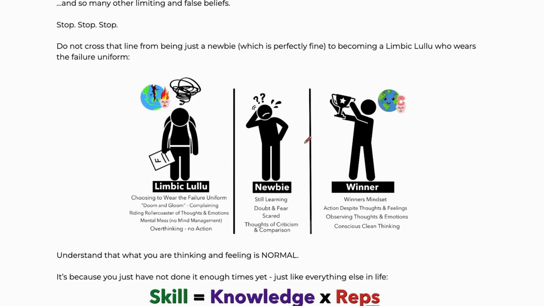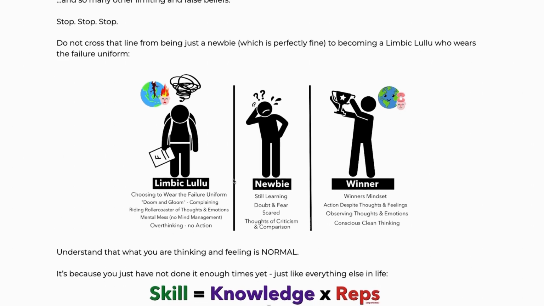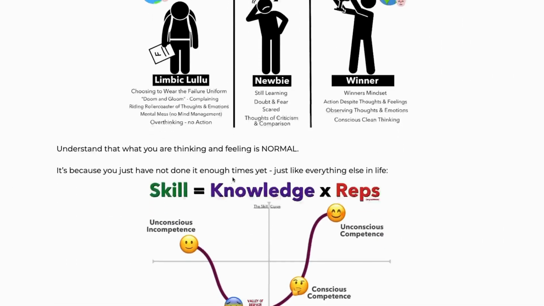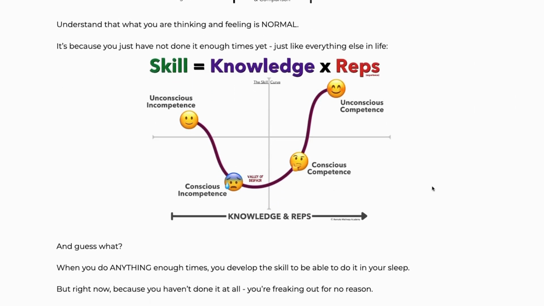Instead, you want to cultivate that winner's mindset, that work ethic, that grit, that resilience, that discipline that winners have, that A players have, that allow them to actually push through and do things that they have never done before, that allows them to thrive instead of only survive, okay? And so I want you to understand that all of those emotions that you're feeling are normal, right? It's only because you haven't done this new thing enough in life, and that's the reason why you are feeling that.